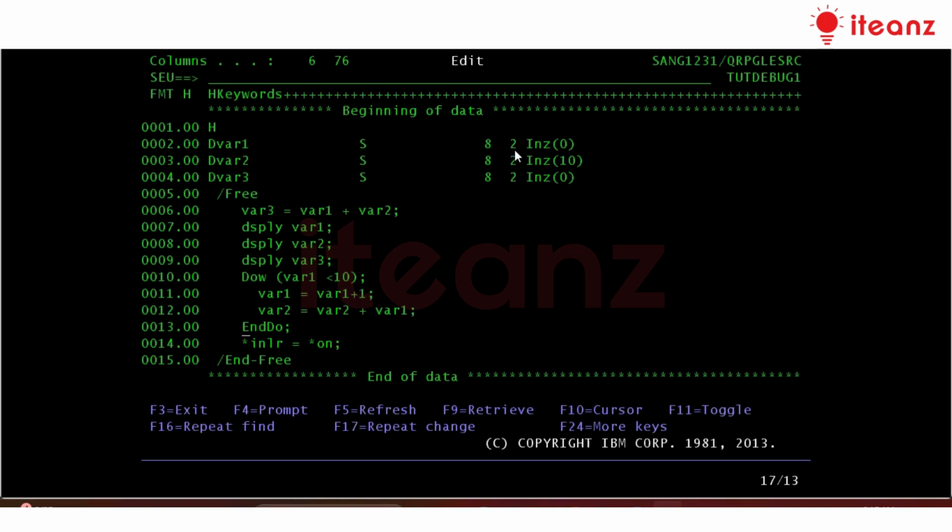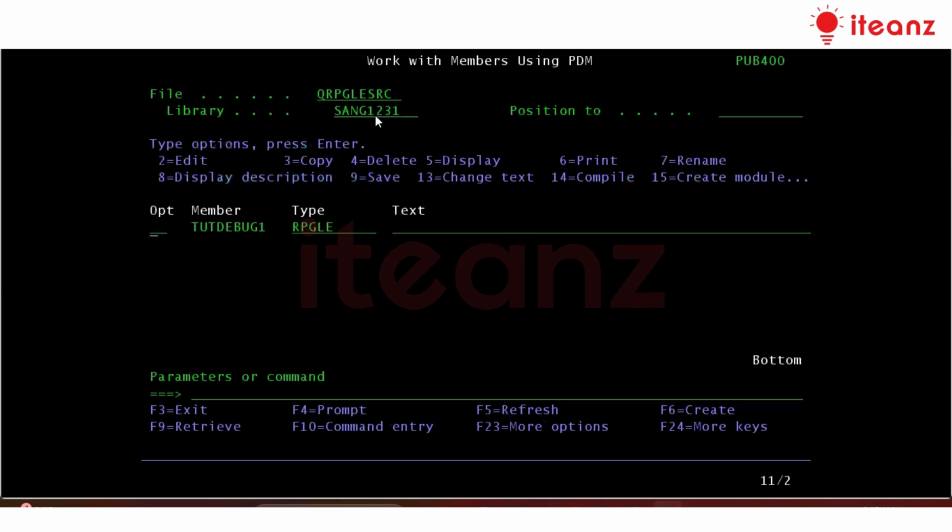Let's say currently var1 is 0. In the first iteration it will be 0 plus 1, so var1 will be 1. Until 9 it will continue the loop, and when it becomes 10, it will break the loop. So I will just compile the program now.